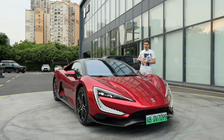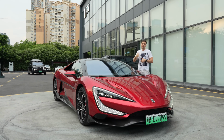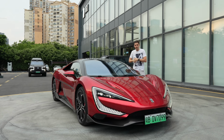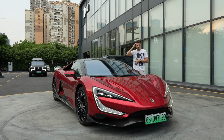Good afternoon, folks. This is the first Chinese hypercar in this class. The second will be the Xiaomi SU Ultra, but it's simpler. Here is a luxury interior trim, and in general, they have done something here that I just can't wrap my head around. Now I will show and tell you in detail.